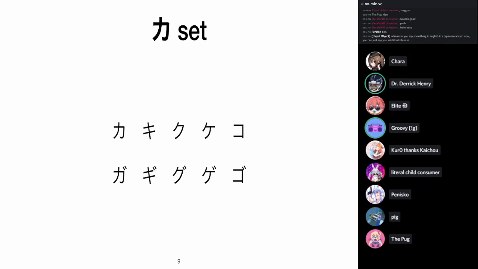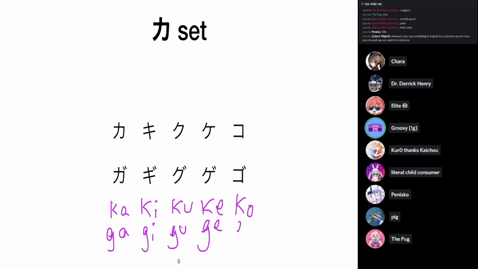So this is the ka set again. So it would be ka, ki, ku, ke, ko, and then dakuten used exactly the same way as in hiragana. So ga, gi, gu, ge, and go. And you might have already noticed some similarities to certain hiragana letters for some of them.